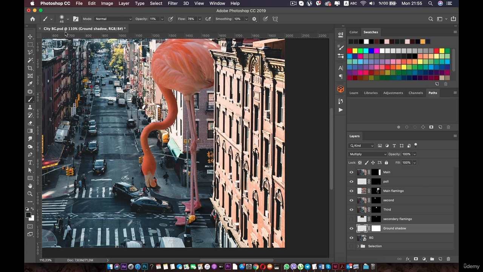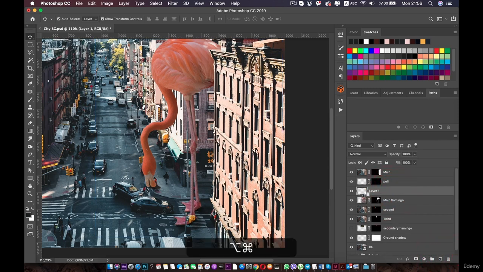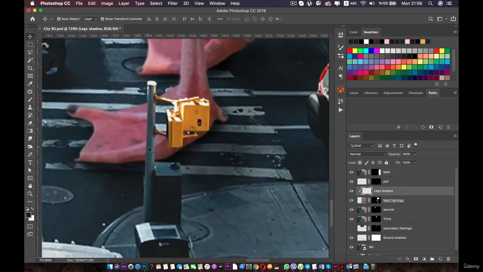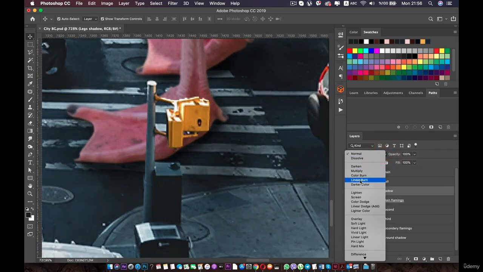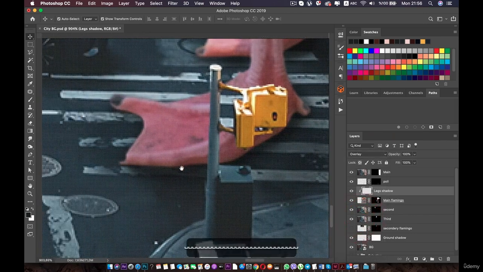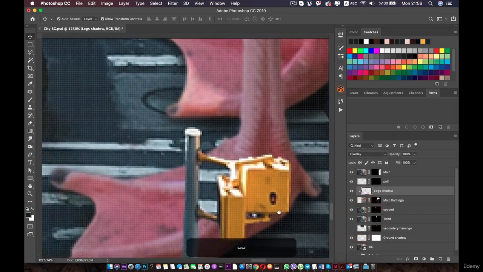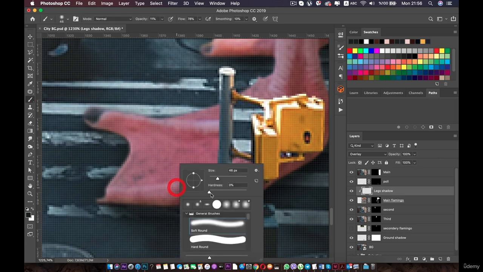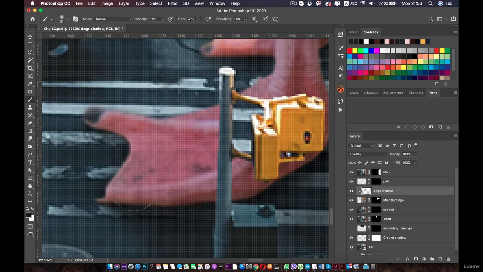So I'm going to select the main flamingo, and I will create a new layer, an empty layer. Make sure that the layer is above the flamingo and press on the Option or Alt to clip mask it. I will name this leg shadow. And actually we are going to do the shadow for the feet for now. Make sure that the blending mode is overlay, and we are going to paint over it. Select the brush tool. The opacity for it is 11 and the flow is 78.